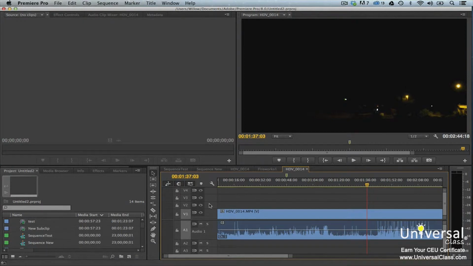Most projects in Premiere Pro will have multiple audio and video tracks. As you work on your project, you can adjust the program so that you only hear or see certain tracks. To disable a video track, click the Toggle Track Output button. This disables a track. When you disable a track, it no longer appears in the program monitor. In addition, you'll see a slash over the button that you just clicked. To re-enable the track, click the Toggle Output button again. To mute an audio track, click the M in the track header for the track you wish to disable. If you want to solo an audio track, click the S in the track header for that track.